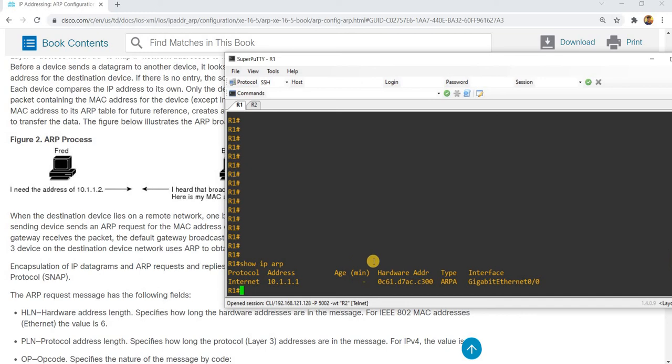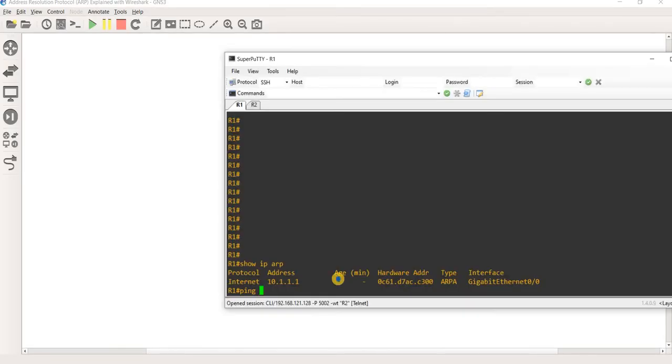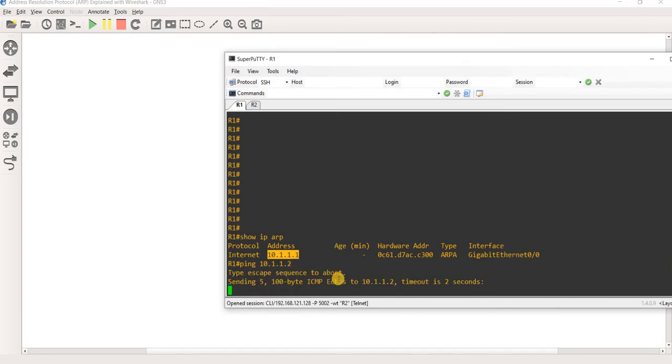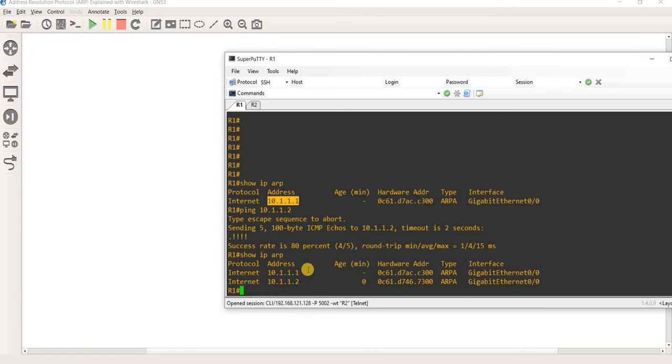So I'm going to ping R2's IP address, which is .2, and what will happen is, see here that there's a timeout, and that is because of ARP. And if I do show ip arp, now I see the MAC address of R2 here.